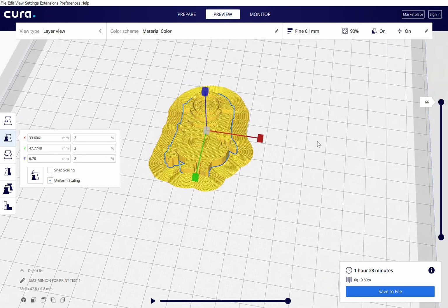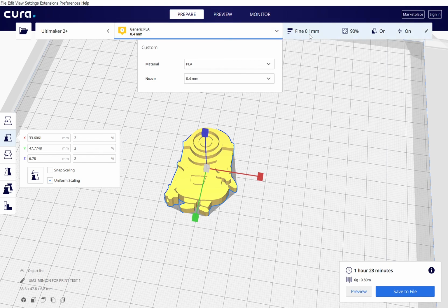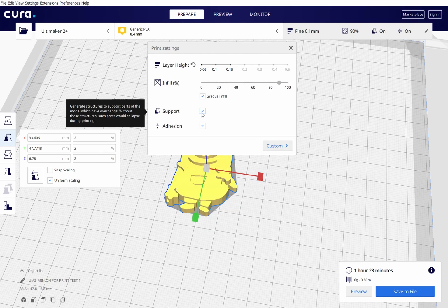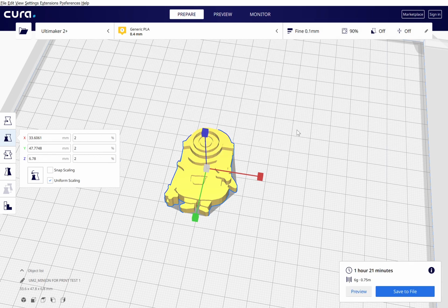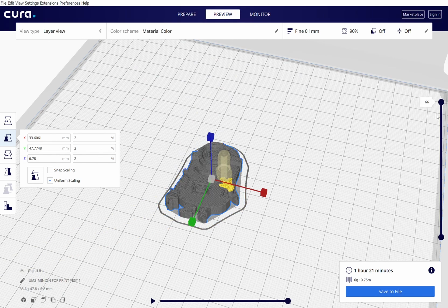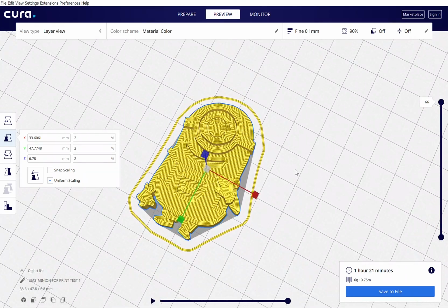Now because this image is very flat, right? So I'm going to change the setting a little bit. I'm going to set it to the recommended setting. I don't think I need supports, actually. No supports, and probably do not need adhesion as well for this particular case, because it's such a simple flat print. Then I click on preview again. I'm going to just check. Yes, it's printable. When you finish printing, that's what you will get.